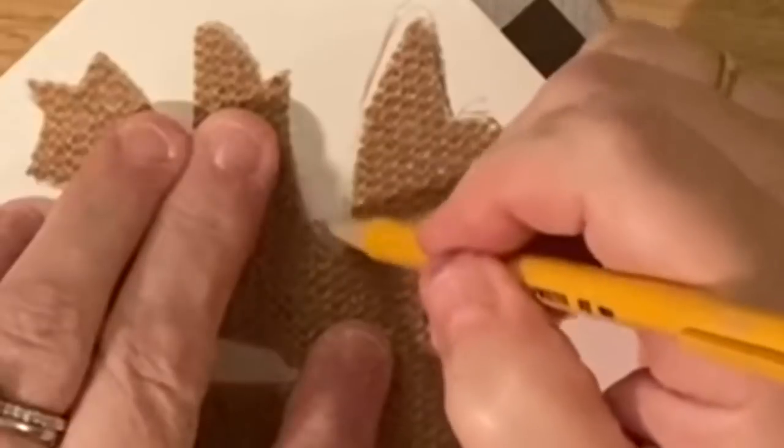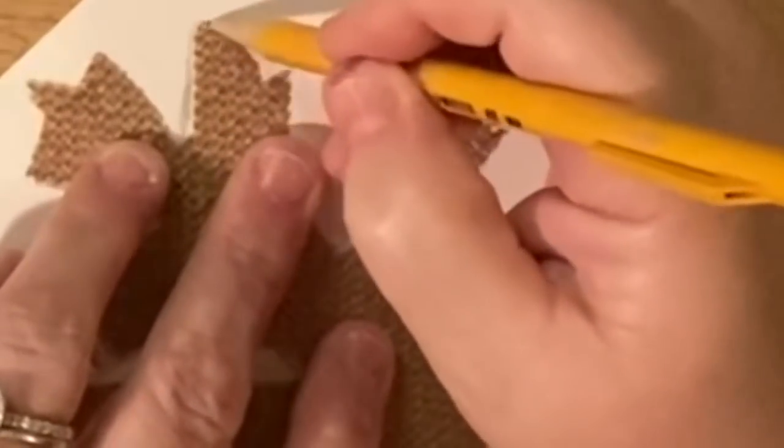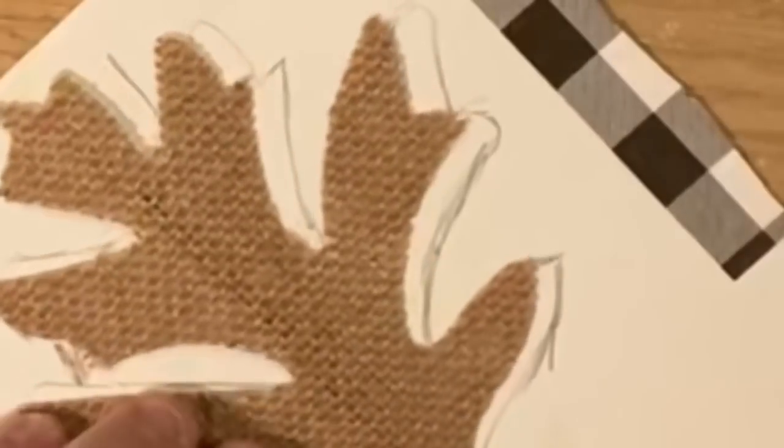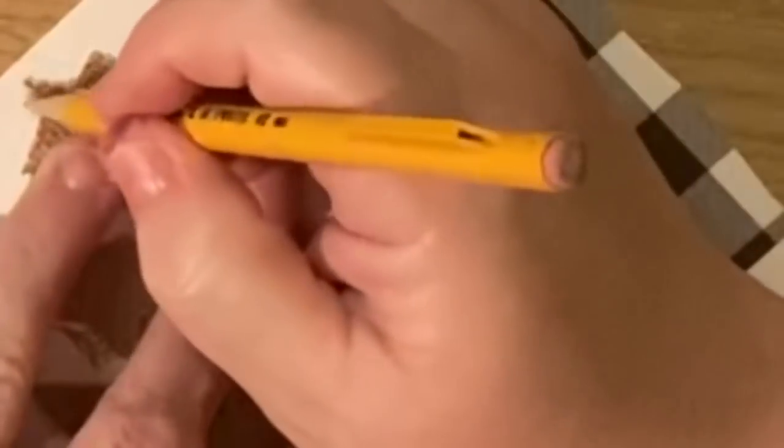These particular napkins are pretty strong and they come out relatively even, which is cool. So how I'm achieving this — and I'm showing this in real time — I'm outlining the entire leaf onto that extra piece of coverstock left over from before. Cardstock would work too. Once you have the whole thing traced, I want to make my lines nice and even. Then we're going to make a secondary line about an eighth to a quarter of an inch in from the original line. You don't have to measure it — just eyeball it, follow your original lines, and come in with your pencil just a tiny bit to create a smaller leaf — basically like you shrunk it down.